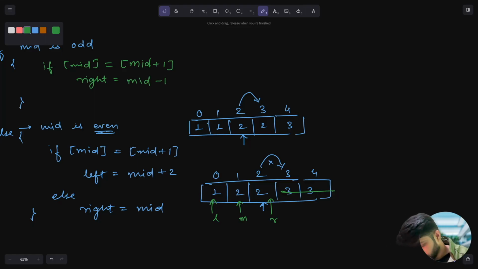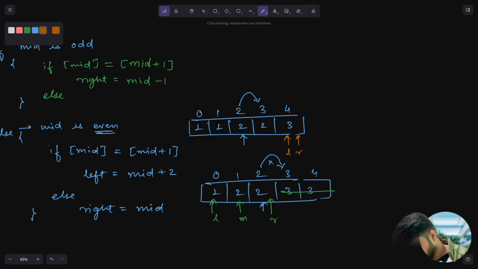Okay, else what we need to do? Okay, we'll see the other case here. In this case, this was the case mid plus 2 if equal. What if not equal? Even and not equal. If not equal, then the answer will be at this side, but equal means the answer will be at this side. Okay, so left and right will be here.